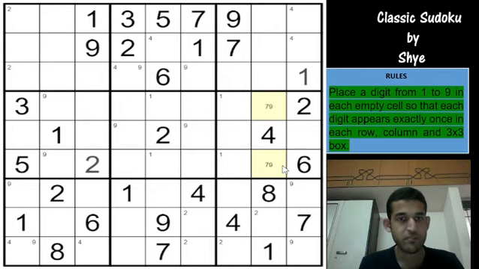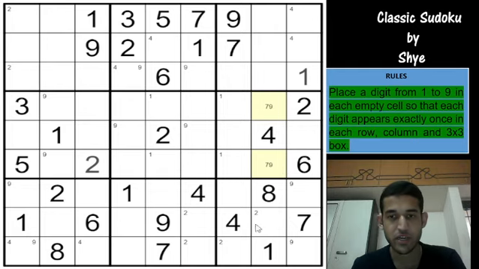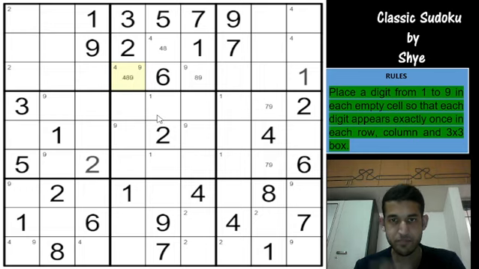I think it's time I start writing the candidates. So I'm quickly going to write all the candidates inside the cells to show you guys the solve path which I used when attempting it a few hours ago. So 1 2 6 3 5 7. So the candidates remaining in this box are 4 8 and 9. This must be a 4 8. This must be 8 9 and that must be 4 8 9.